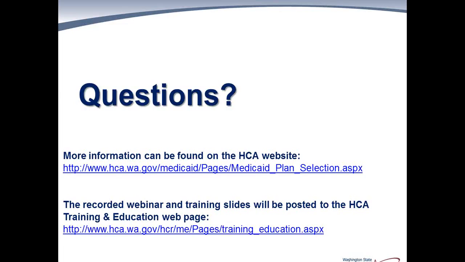If someone skips plan selection, how long will it take for ProviderOne to assign them to a managed care plan? So the process will work overnight. That is how it's done today. And so if someone skipped it, or they got knocked off the system, or they just didn't get done making their selection before 9:59 at night, then they will have to wait and see who we assign them to the next day.